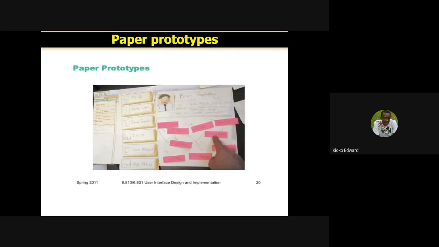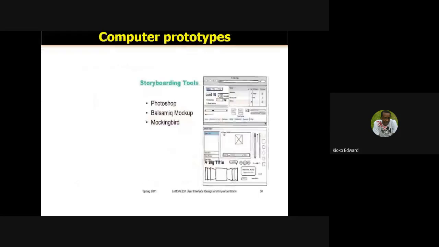So this is just an example of a paper prototype. You can sketch how the system will look, but you now tell the user, for example, can you try to find a certain item? Can you try to add an item to the shopping cart? If the user can do that by rearranging the paper, then you can ascertain that the user already understands how the proposed system will operate.